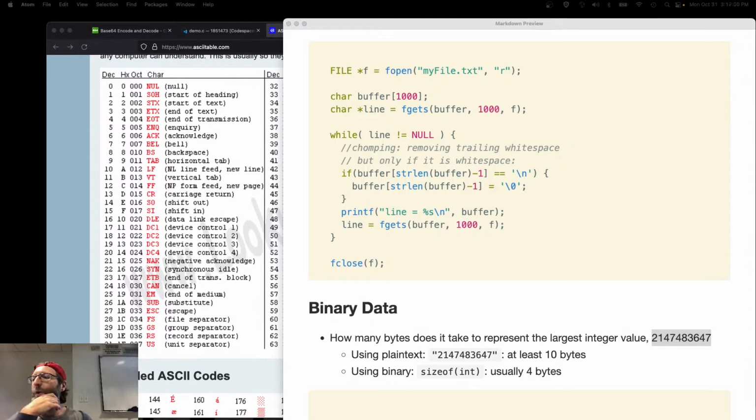Are you going to want to store that all as plain text, which is going to be more than 2.5 times as big? Or are you going to want to store that as pure binary, where it's going to be about 40% of the original size, right?